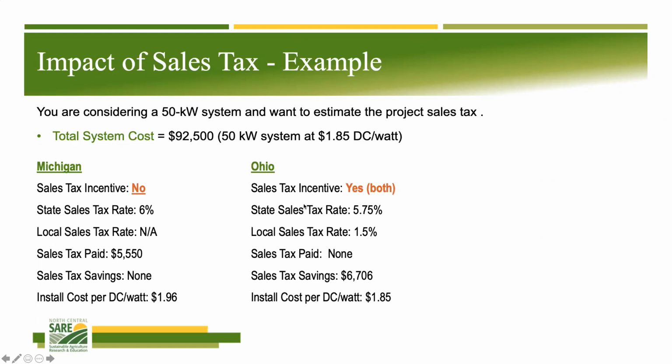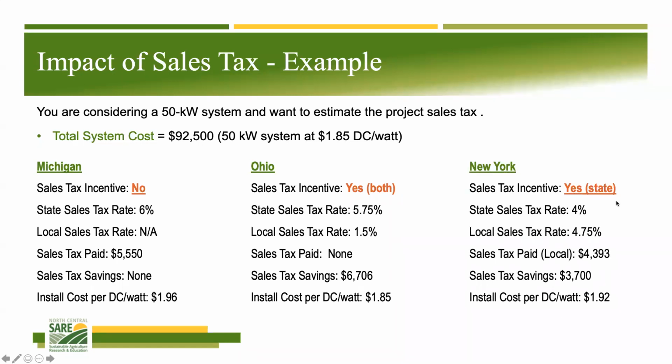Comparing that to Ohio, we do have a sales tax exemption at both the state and local level. Based on the tax rates where I was sitting when I did that analysis, you could say there was an incentive of essentially $6,700 that we were not adding to that overall project cost.